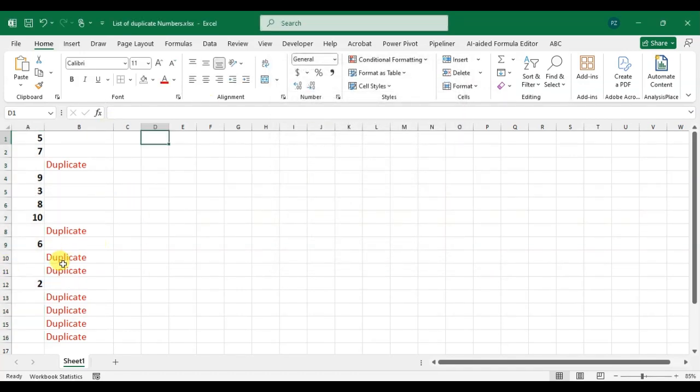And here you can see now duplicate values are hidden by matching the text color to the background. The original data is still there, just visibly hidden. Okay. And as I mentioned, the duplicates, you can see all duplicate values are hidden. So that's it. This is a way you can hide duplicate values in Excel.